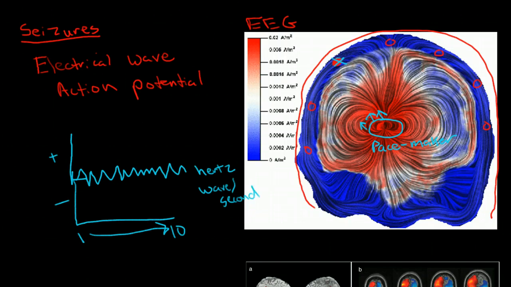And these pacemaker cells are sending it out in a very specific rhythm. Now these rhythms change from time to time. Sometimes the waves are very, very fine and very close together. Sometimes the waves are nice and slow. And how fast or slow they are is controlled by these pacemaker cells, and they are related to different brain states that we are in.